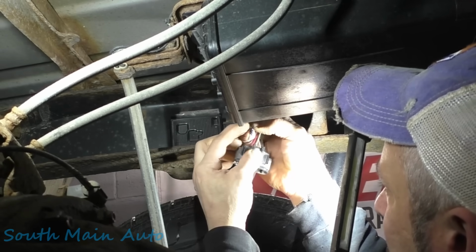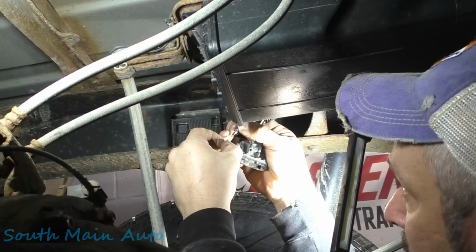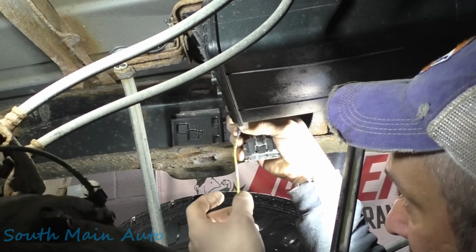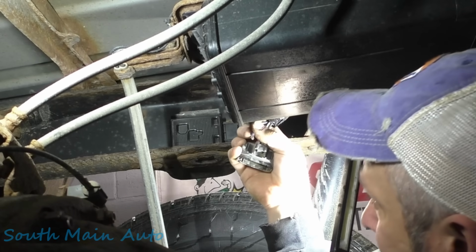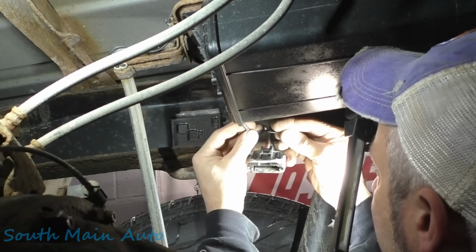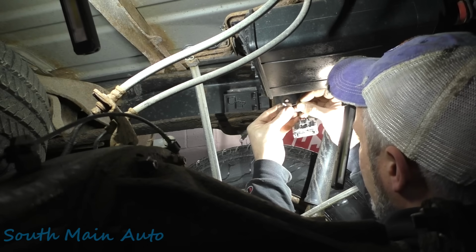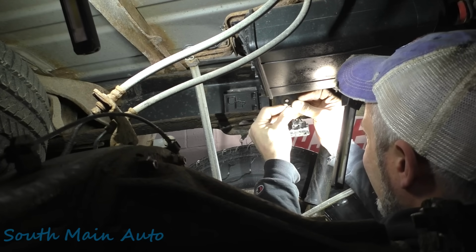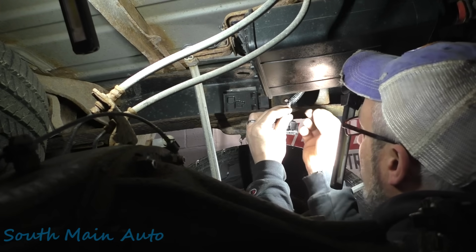Let's pull out. Have a look-see, and it is the tang in here. I mean, just barely. This wasn't even really the bad one, but it barely has any tension on it. However, I think we can get into there and push that tab up again. I can't really see. I need my glasses. I'm gonna go get my glasses.